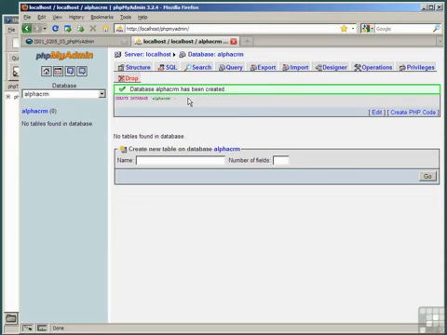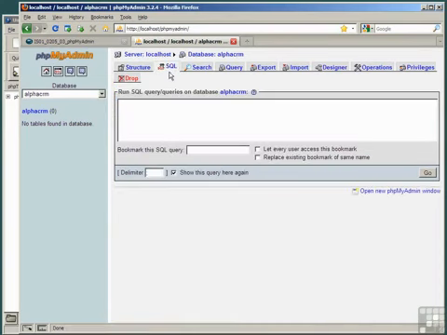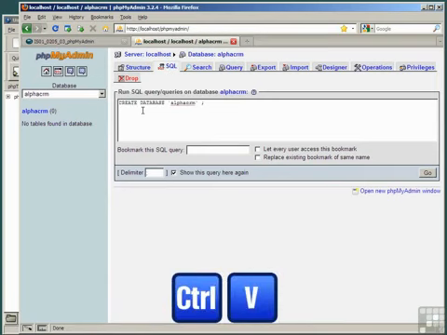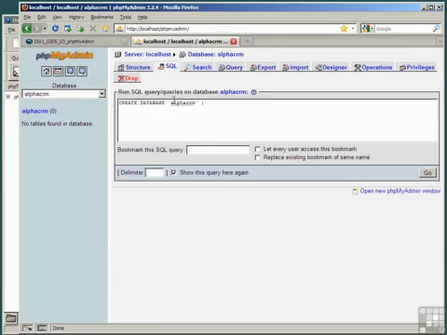Copy the SQL in the grey box under the green strip, sweep over it with your mouse, press Ctrl-C to copy this. Click the SQL tab and paste the copied text into the SQL box. Click in the box and use Ctrl-V to paste the text. Now change the word alpha crm, you should be able to double click on that, to Fred, and click Go to execute this new SQL statement.